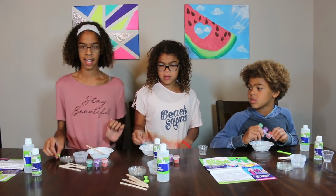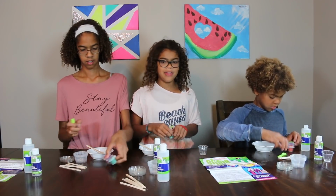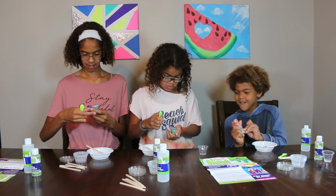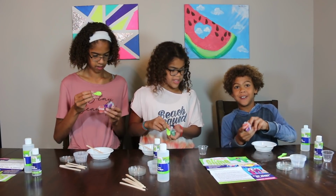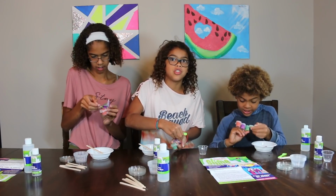So next it says one spoonful of one color, only one color. So I think I'm gonna do green this time. I'm gonna do purple. Green too. Can't get it open. Since he's doing green, I'll just do orange my first time. We all have different colors, so we can show this tonight.